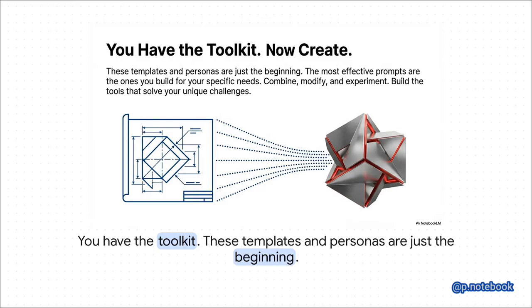So there you have it, the 3 simple building blocks, a few powerful templates to get you started, and that game-changing secret of using personas. But look, this toolkit is really just the starting line. The most powerful prompts are always going to be the ones you build for your own unique needs. You now have the blueprint. You have the tools to create whatever you need.